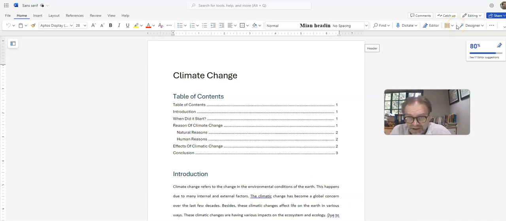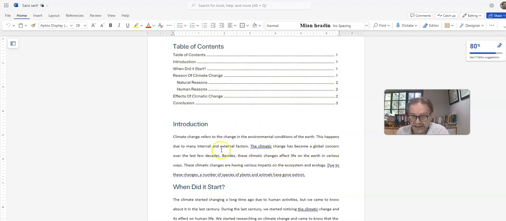In this week's video we're going to be looking at how to format your document. So we formatted the words with font and with spacing and with justification and tagging headings and so forth, so we could create a table of contents. But what about the document itself?